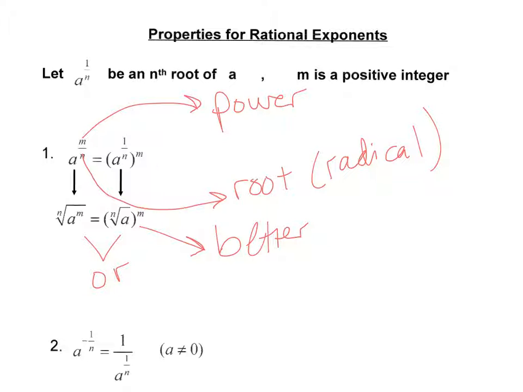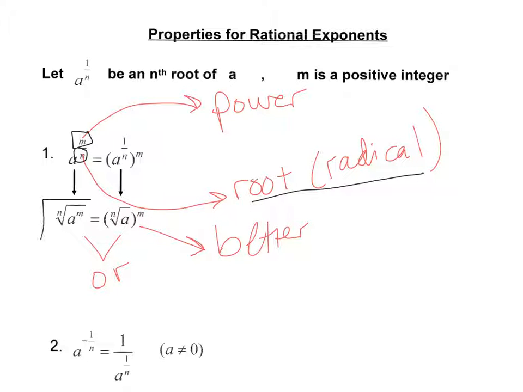So these are the properties for rational exponents. We had already talked today about the fact that when you have a fraction for an exponent, that's the same thing as the root, the same thing as the radical. What I want to remind you of is that that number goes on the bottom, so that's always your root or your radical. The number on top of the fraction usually is a 1, but now we're actually putting a number there. That's the power that corresponds to it.